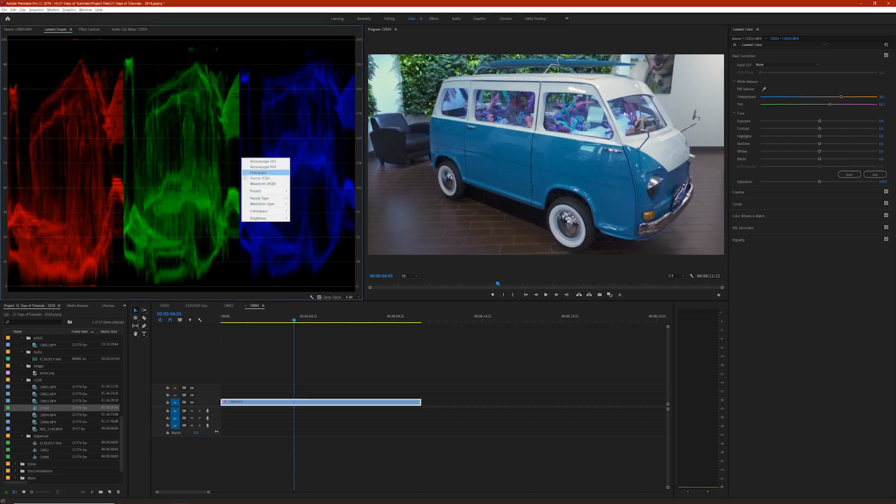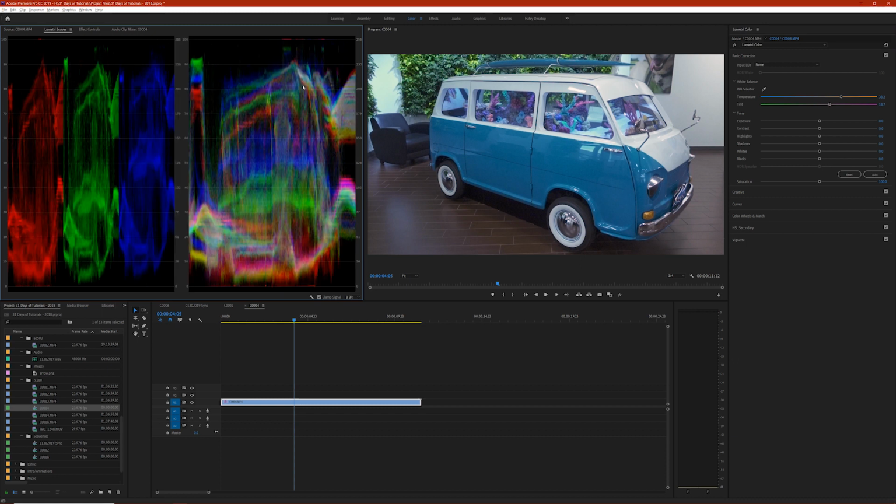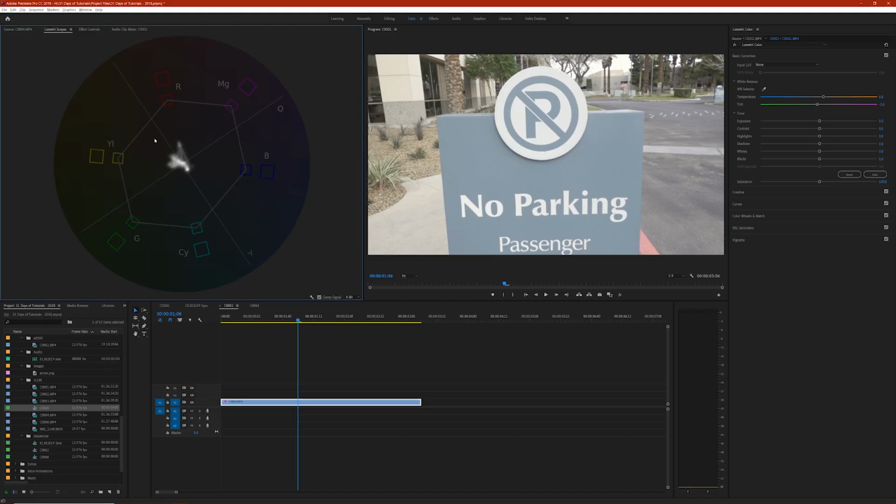The waveform RGB Lumetri Scope is also another way to visualize that. And you can also use the Vector Scope YUV, and the trick there is just to make sure that the colors sort of centralize around the center point of that Lumetri Scope. And if you follow all those steps all the way through, you should now have perfect white balance.